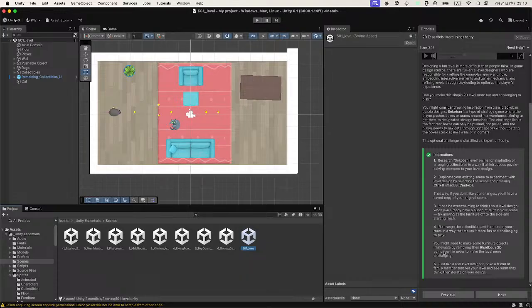You might need to make some furniture objects immovable by removing their Rigidbody 2D component in order to make the level more challenging. Just like a real level designer, have a friend or a family member test out your level and see what they think. Then iterate on your design. Of course.